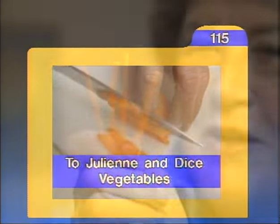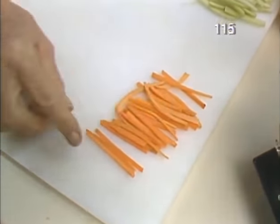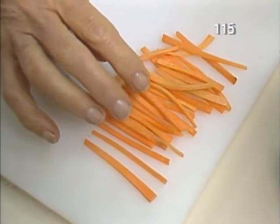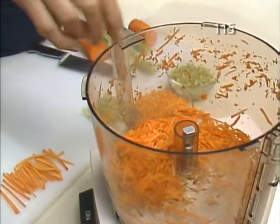To julienne vegetables. It's an ancient technique which has recently become very fashionable. Its purpose is twofold. One is to make a dish look attractive, and the other is to give a very special aroma and flavor. These have been done for centuries by hand. Neat matchstick-sized carrots, these are. But if you're in a terrible hurry, you can do it by machine in a food processor.